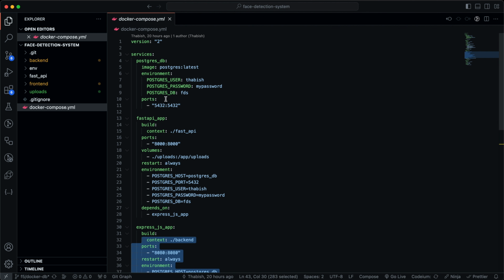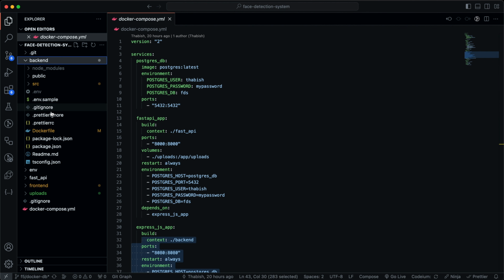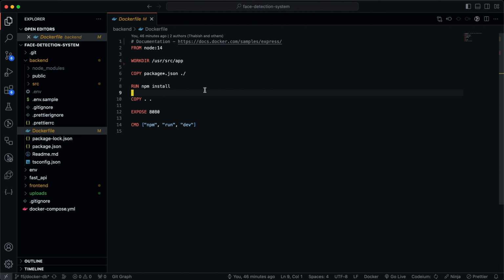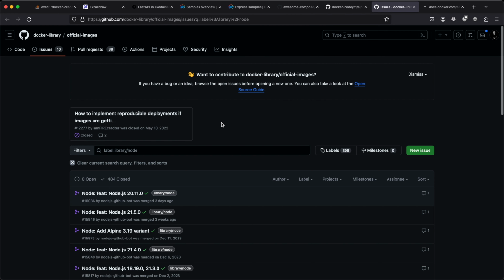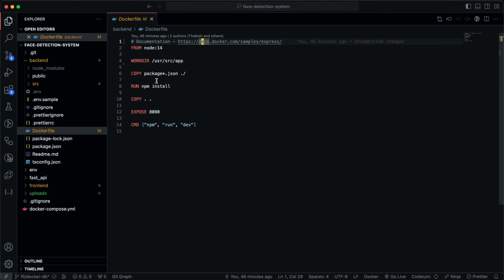So now let us dig deeper into these individual Docker files. With these Docker files, you don't have to actually remember anything. All you have to do is go to their documentation, because Docker has very good documentation since everybody uses it, and you just have to find on the net which one best suits your use case.